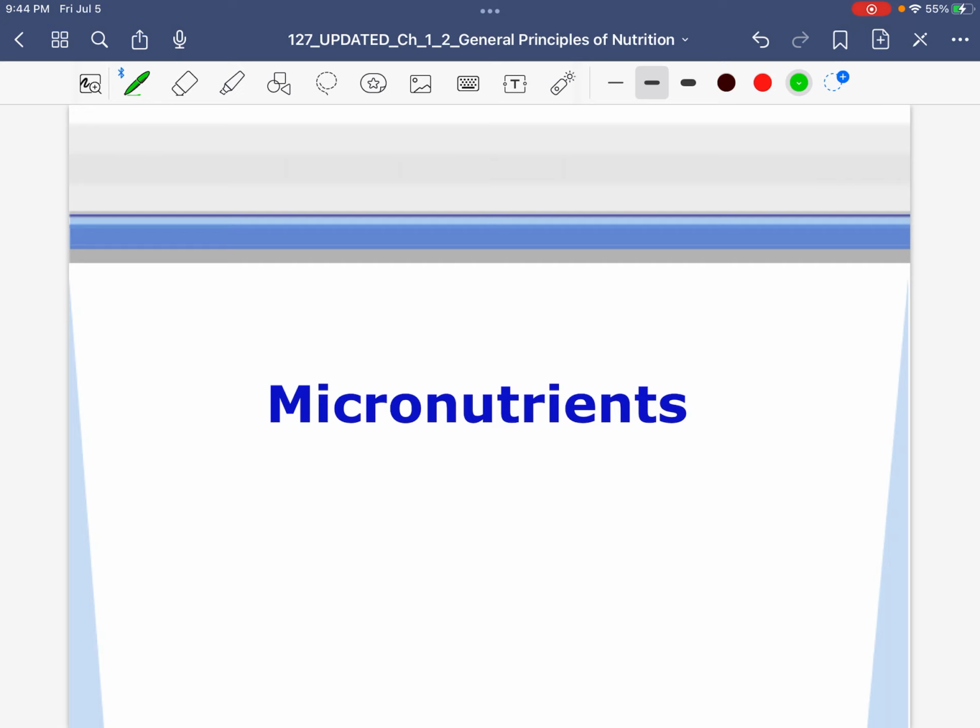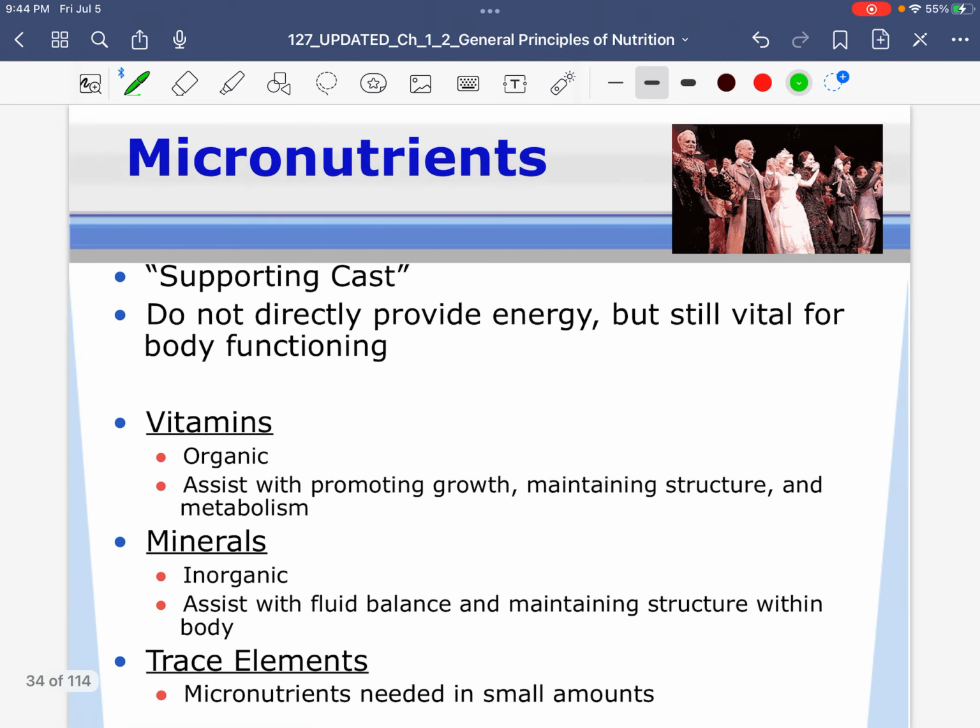A micronutrient is something that we don't need as much of in our diet. And what are they? Vitamins and minerals. You don't need to know all of the specific functions yet. Right now, we're introducing that micronutrients are vitamins and minerals. It's what we need less of in our diet. I'm not saying they're less important. We just don't need as much of them for them to be able to carry out their necessary function in the body.